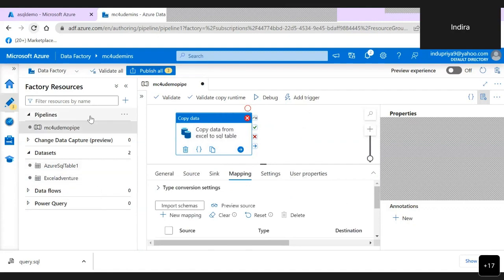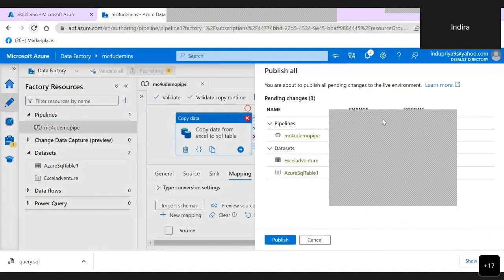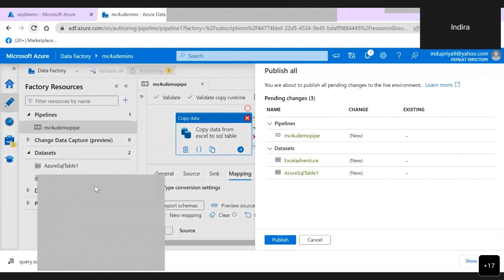Once you do everything, you need to do what is called a publish all. If I publish all, then all this will be published, and then others can access these pipelines. So I'm publishing two datasets and one pipeline.